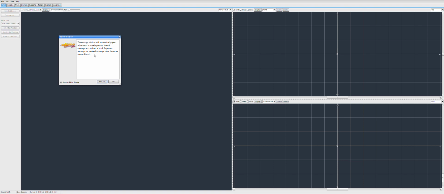Now these tips here, they may be very important. It says here the message will automatically open when errors or warnings occur. Normally messages are rendered. File structure. Then we have the option inside the roll panel. The smooth track, you can read that out for yourself if you want to. The random rotation options can be used to apply. Learning from failure. Scene objects. Terrain tab. File structure. Block system.